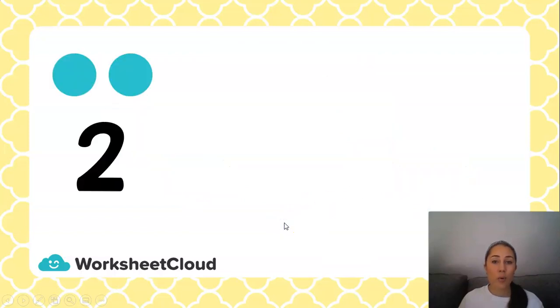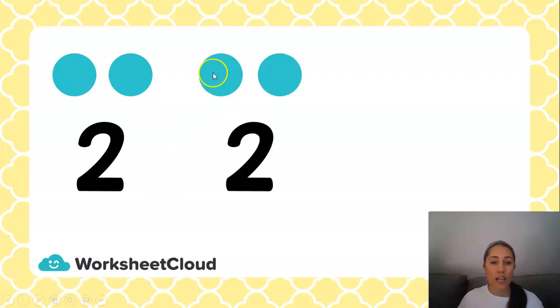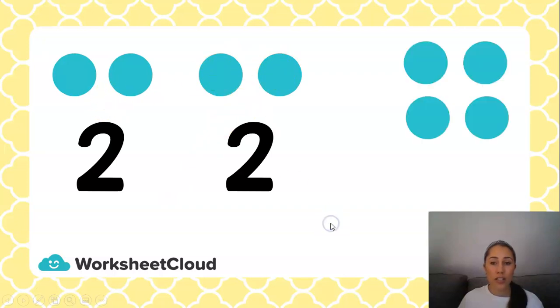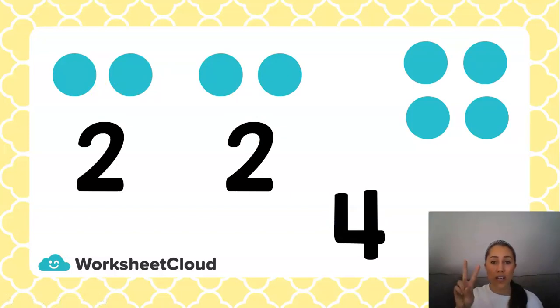So if we look at these smaller numbers, these might be easy to double because we might have done it already in grade 1, or we've been packing it out with counters, or we can even use our fingers to double these. So let's have a look at these smaller numbers. Double 2, I have 2 blocks over here, 2 blue circles. And these 2 blue circles, if I want to double it, just going to add exactly the same next door. So here I have another 2 blue circles. So 2 plus 2 is going to give me 4. And I can also say 2, and I double 2, I add another 2, I have 4.